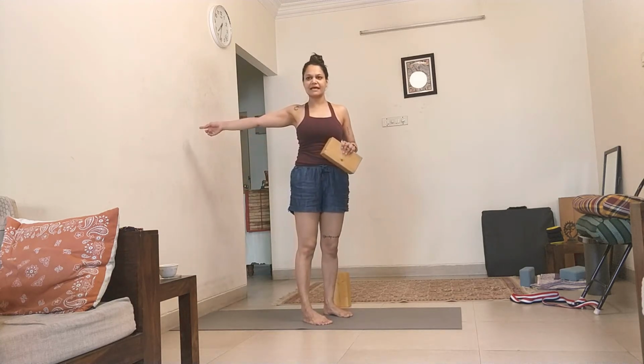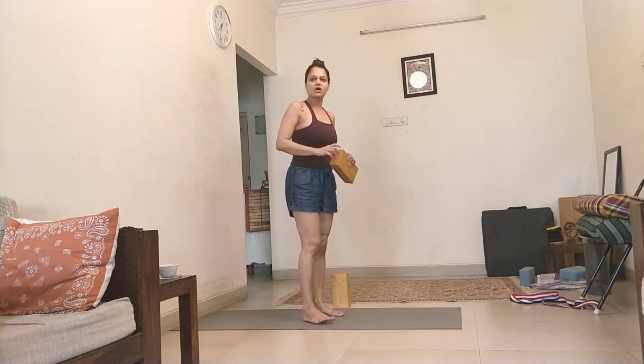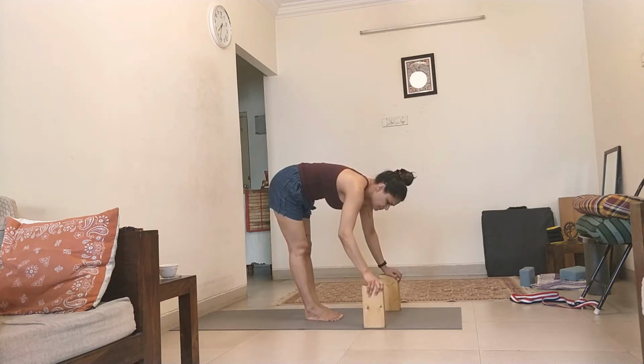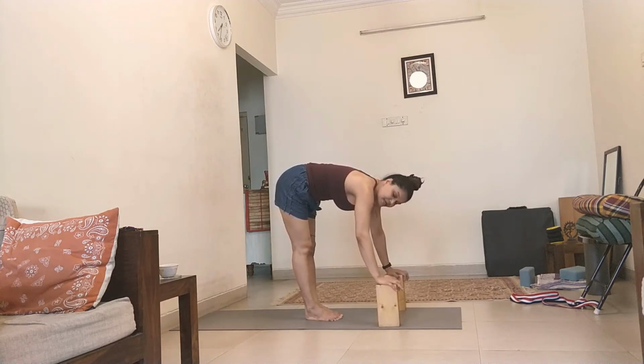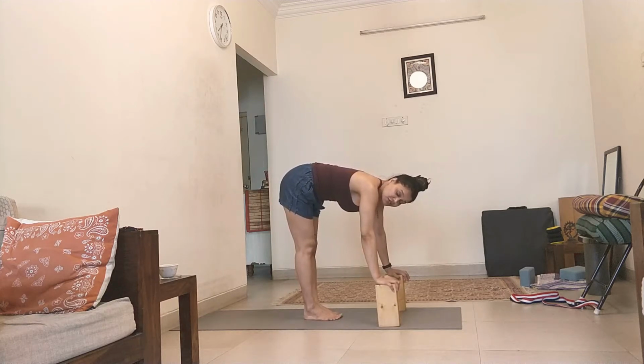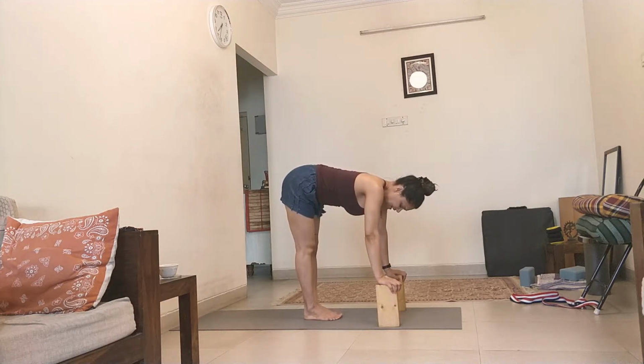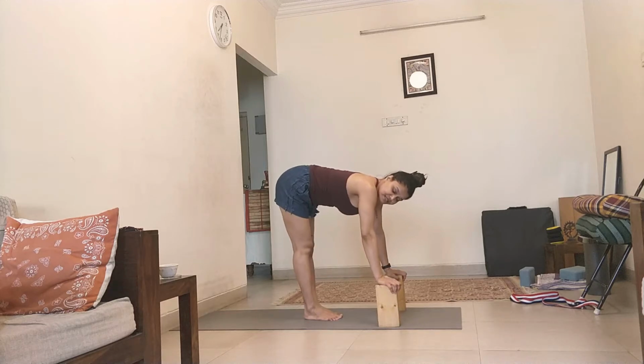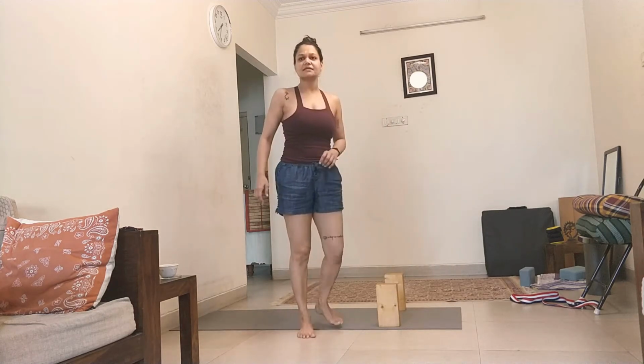You're going to lift the right leg up and place it on top of the wall. Keep your feet together. Place your hands on your blocks. If you don't have blocks, place the fingertips on the floor. Yeah, maybe you can use your blocks for this. Yeah, and widen the legs. Okay, everybody else, rotate the thighs inwards, press the thighs in towards each other. When you press in, then you'll notice that the glutes widen, the hips widen.